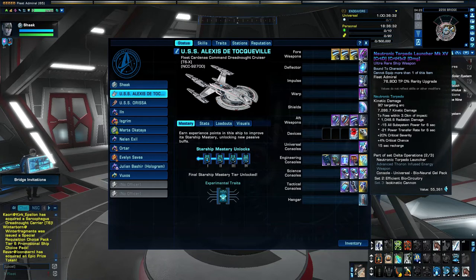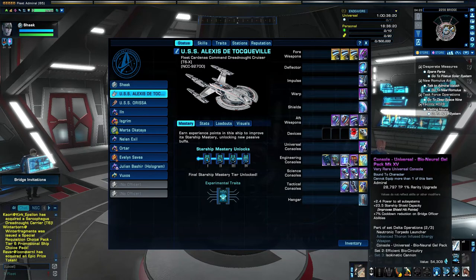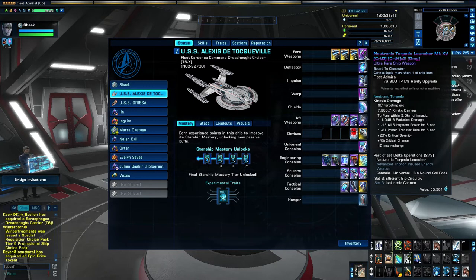In front, it uses the Neutronic Torpedo Launcher. This is from the Delta reputation. Here I have the two-piece set, the torpedo and its console. The torpedo does kinetic damage and radiation damage. Radiation damage is pushed by the EPG consoles.